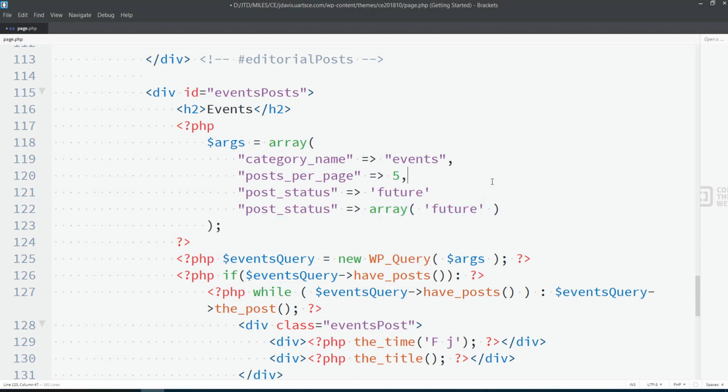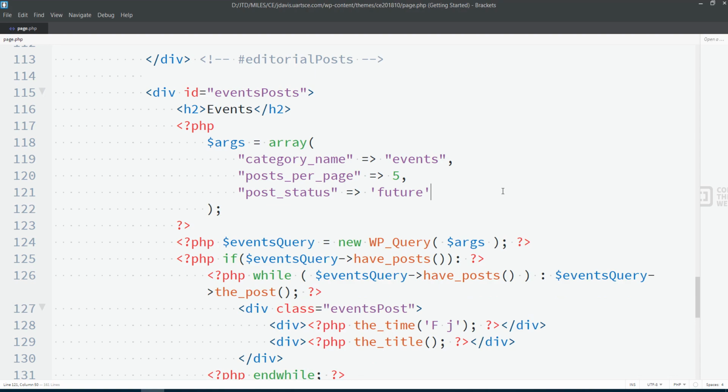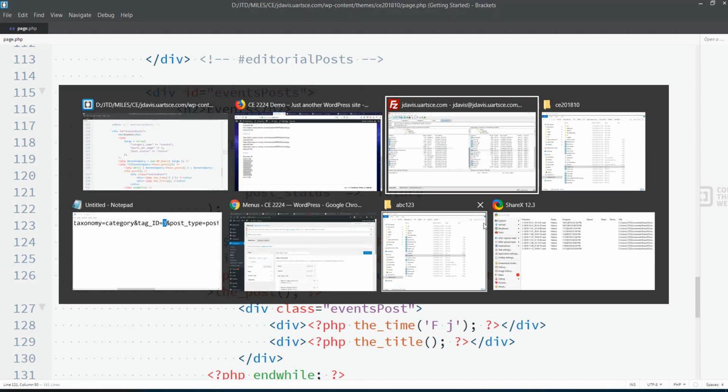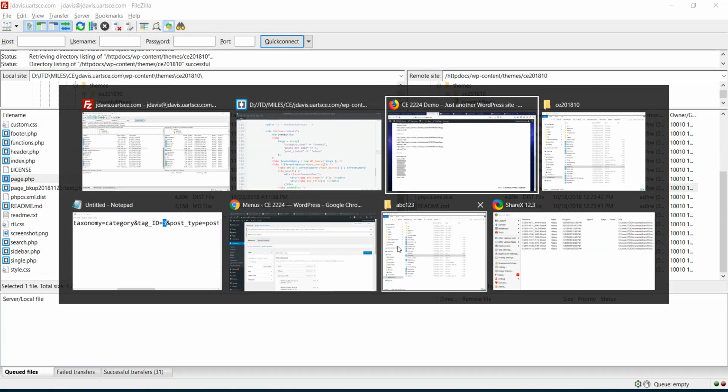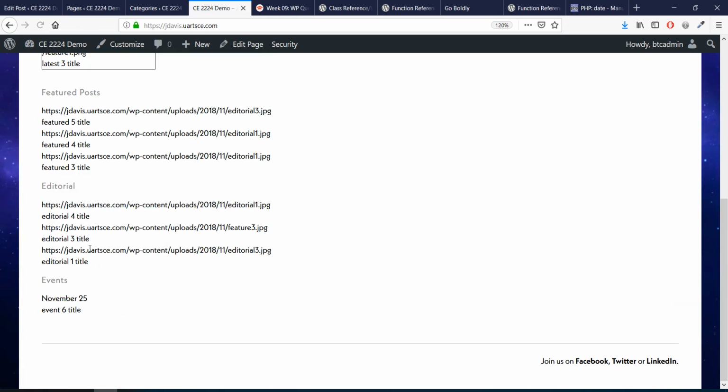Either way is perfectly fine. But if you only want future ones, then it's only going to show ones that are scheduled, which is what's called a future. Any questions on that?